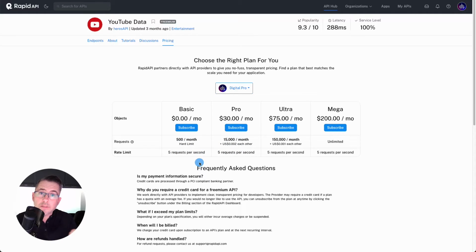Now, during our development of our application, I've actually taken a request and stored that on my website, which I'll put a link to in the description as well. So when we go to make a call to that API, we're going to use the sample message that I've got to build out the application, and then when we're ready, we'll switch over to the API here to start using a live API. It's just a quick way for us to get started during the design, so we don't exceed any of these limits while you're testing the application again and again and again. So we're just going to hit subscribe for now.